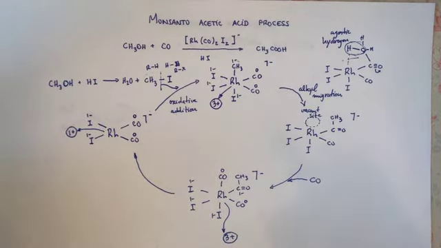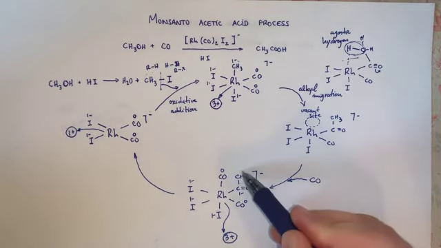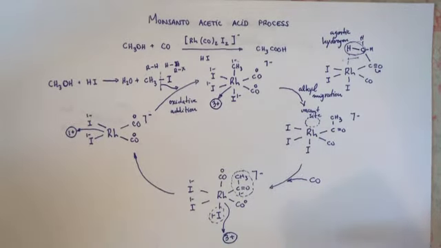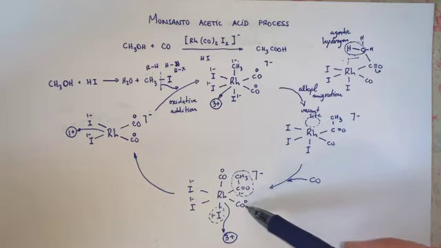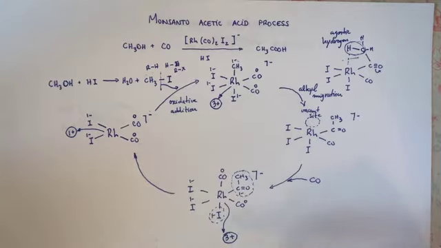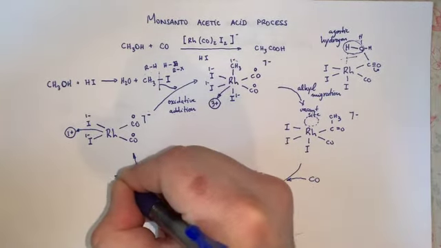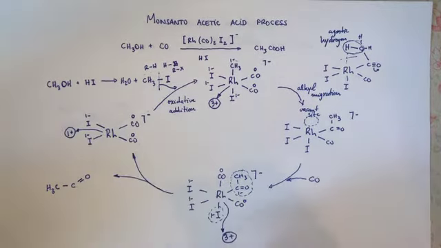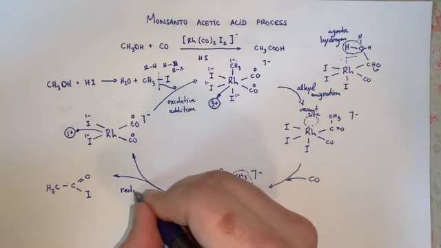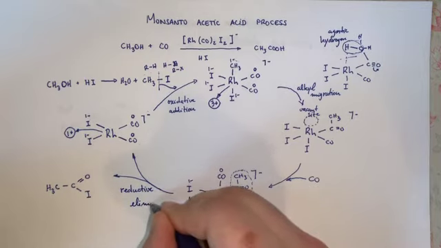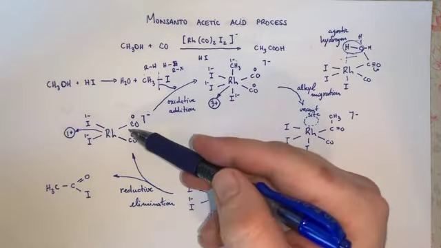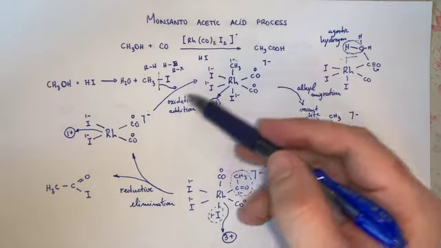by reductive elimination. Who is going to be eliminated here? We are going to eliminate this compound and one of the iodide ligands. This way, we will have rhodium with two CO ligands and two iodide ligands that regenerates the catalyst. So what comes out from this reaction is CH3COI, now bonded also with iodide. And that's a reductive elimination. So that's the product. Now the catalyst was regenerated and it's ready to start another cycle.